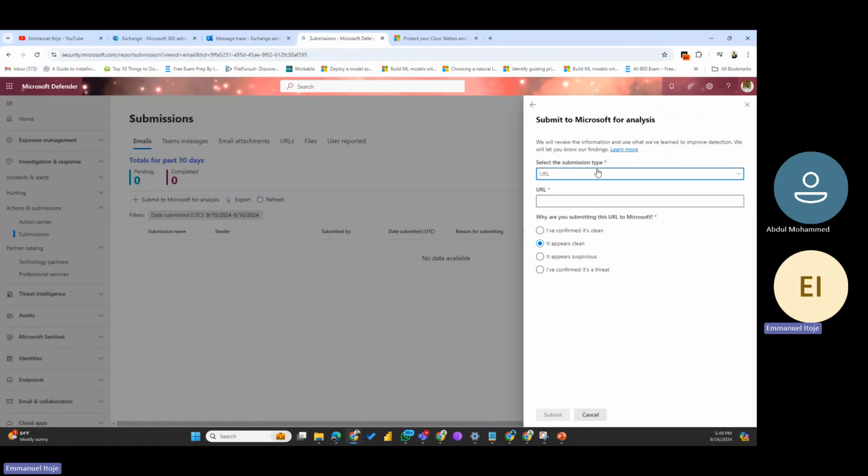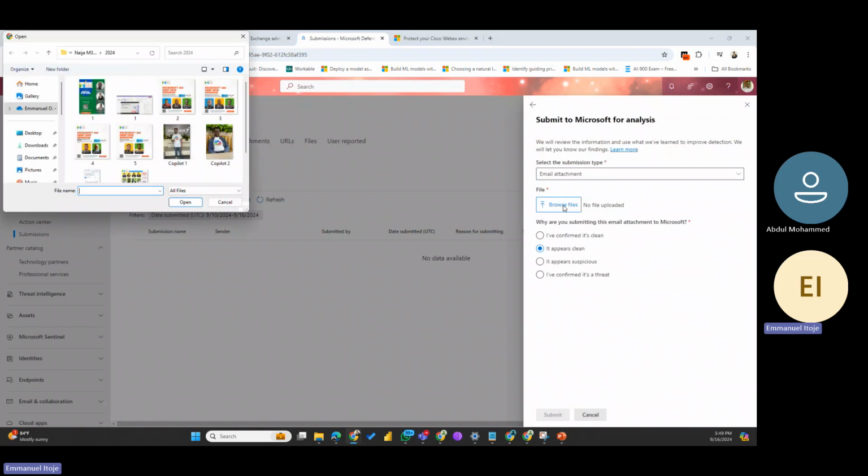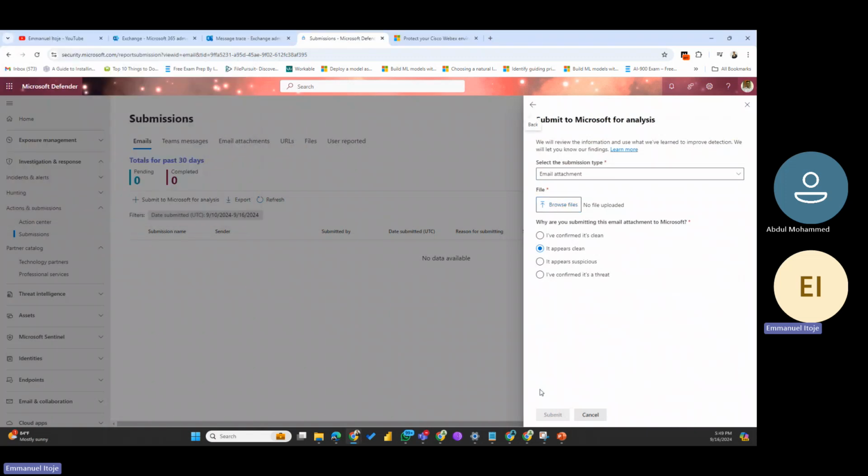Once you select URL, you put the URL link here and select the option, then you can submit it as well. If it is an email attachment, after downloading the attachment, you can click on browse file, go to the location where you've downloaded the attachment, upload the file, then submit it to Microsoft.